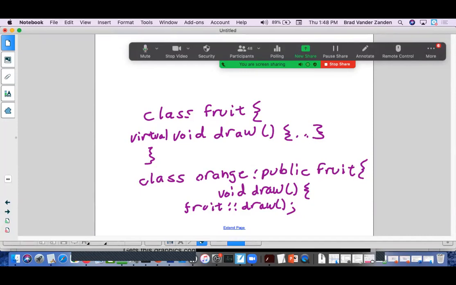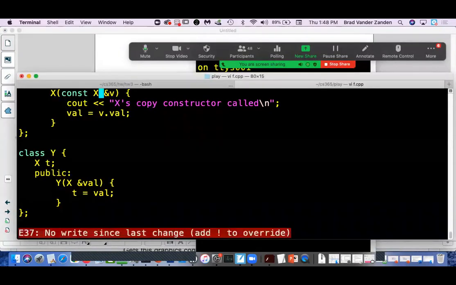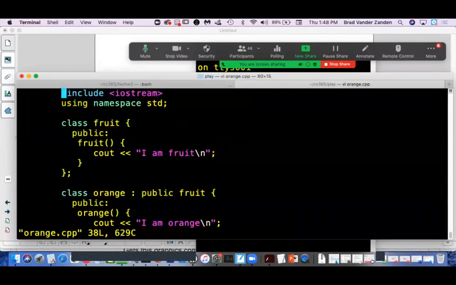Now, last thing, order of constructor calls, which is the same for both Java and C++. So I have another program, and I'll post this one too. I am going to create a class fruit and a constructor fruit that couts "I am a fruit."